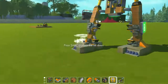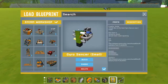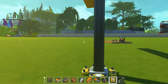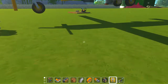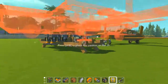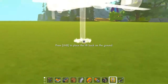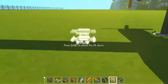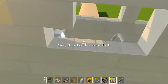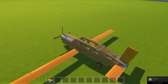Yeah, I think that's about it I wanted to show you guys in this video: how the walker worked, how the stabilization worked. I feel like I'm definitely missing something. This is my first plane, because I showed you guys my first walker, and the walker after and the walker after that, and my first two-legged walker, and I showed you how it functions. Let's show you my first plane. This is 100% work in progress. It has one button, right? And that's it.